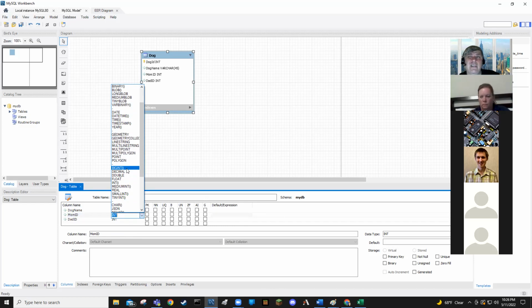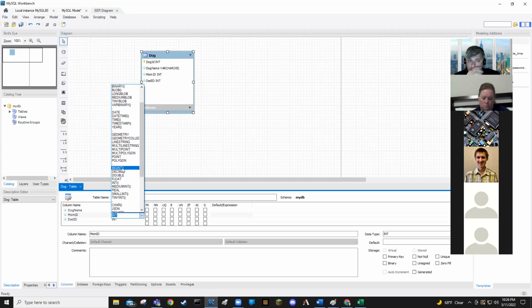Small int is something like a couple hundred thousand. And then int is like 2.1 billion, and big int is ridiculously large numbers, right? They go from tiny to small to int to big. And the difference is this is 2 bytes, this is 4 bytes, this is 8 bytes, and this is 16 bytes.